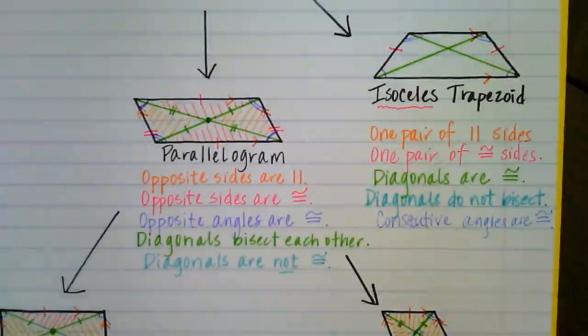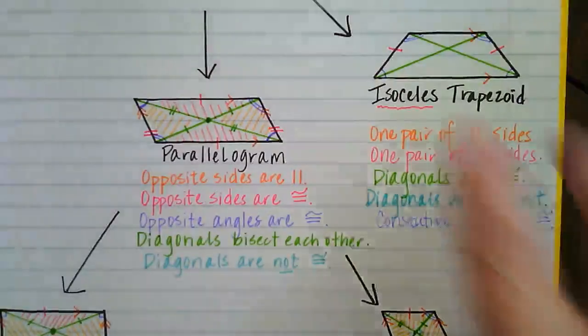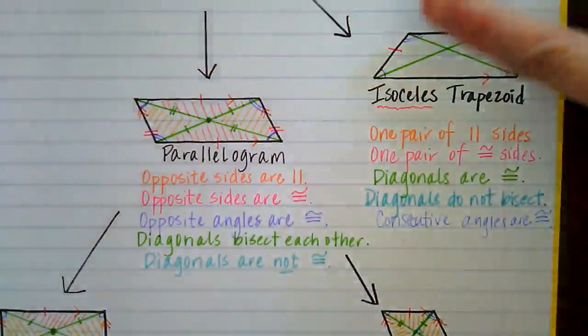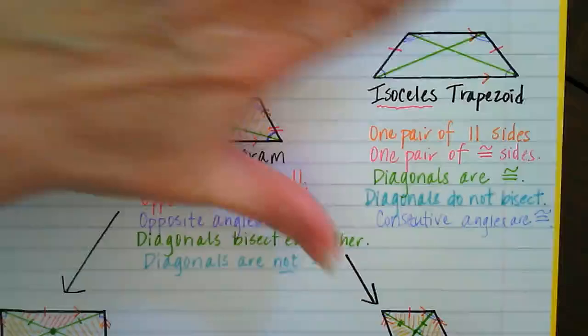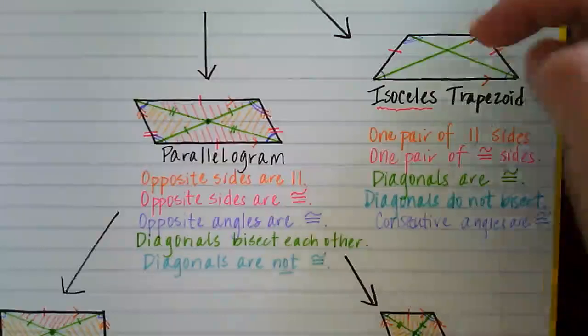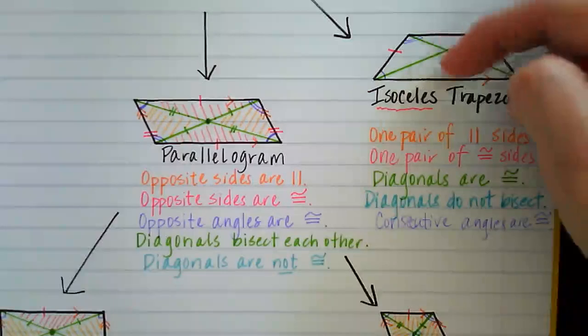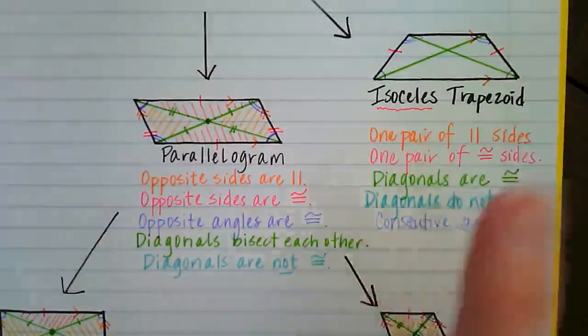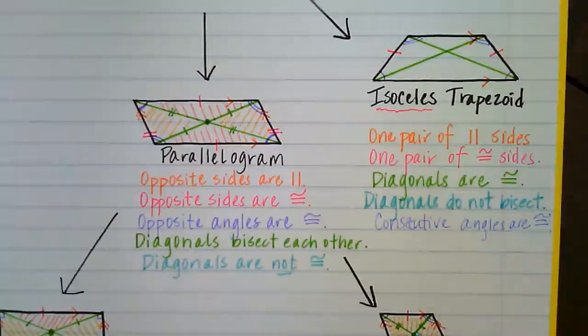Okay, now in an isosceles trapezoid, we have a few congruent triangles. These two are congruent right here. We also have congruent triangles there and there and there and there. There's a triangle up here and down there. Those are obviously not congruent. But anyhow, I don't think I'm going to shade anything in just for confusion. But there are some sets of congruent triangles inside the isosceles trapezoid.